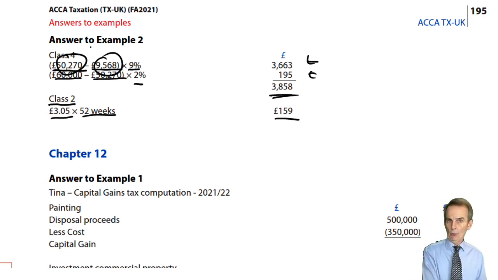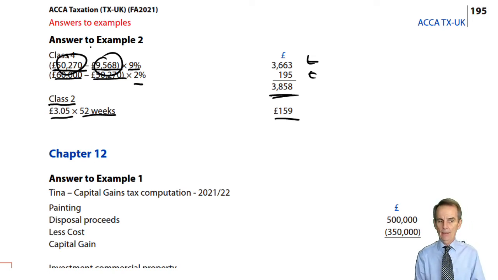Okay. That now means that having spent the vast majority of our time dealing with income tax, but now seeing that on employment income and/or trading income there would be a further taxation charge in terms of national insurance contributions, we now move to the next of our personal taxes, those that impact upon the person, on the individual, and that is to look at capital gains tax. In essence, a very straightforward idea. We manage to sell an asset. It has to be, as we'll see in the next lecture, a chargeable asset.